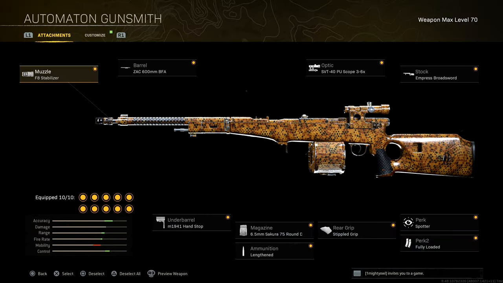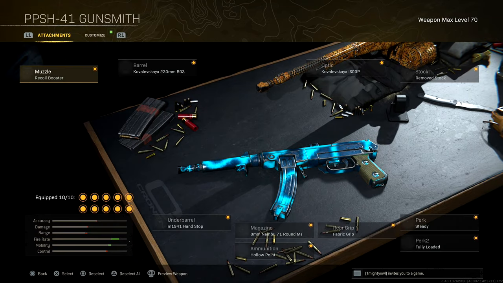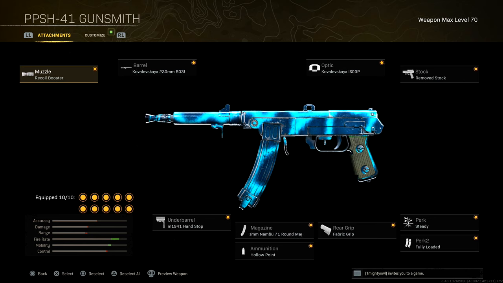Here are the attachments that you guys are going to want to be rocking. And also, I was using the PPSH. I'll show you guys the class setup I was using for that. I'm going to try to make that a dedicated video for the future because the PPSH is really, really good. Here's the attachments for that. If you guys aren't ready, just pause the video, take a screenshot, do whatever you need to do. I'll just copy the attachments. Normally, I would be naming them, but that's like 10 attachments and all this stuff is in German or something. I can't even pronounce half of this stuff.